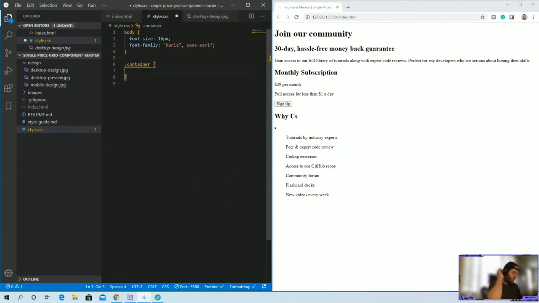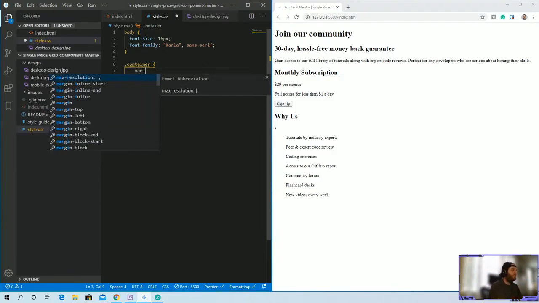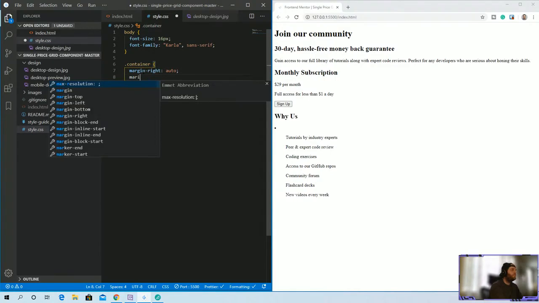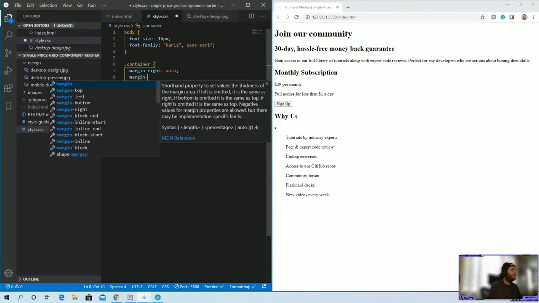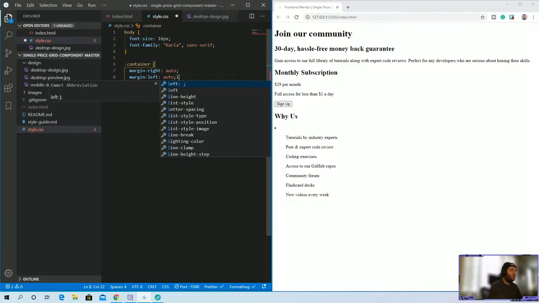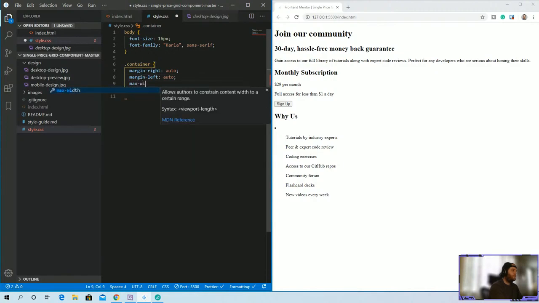All right, so this will be margin left. We'll also do that. And then set the max width to 600. Wow. I'm like, why is nothing changing?